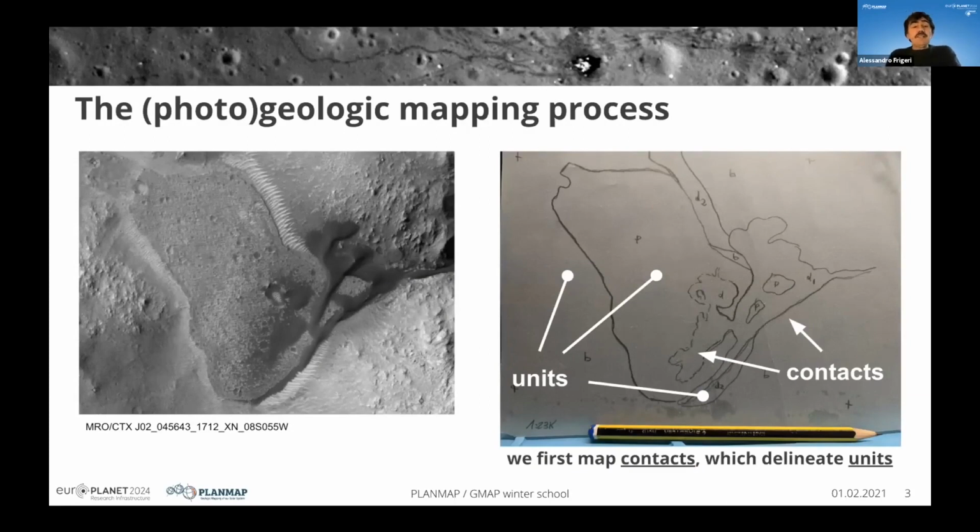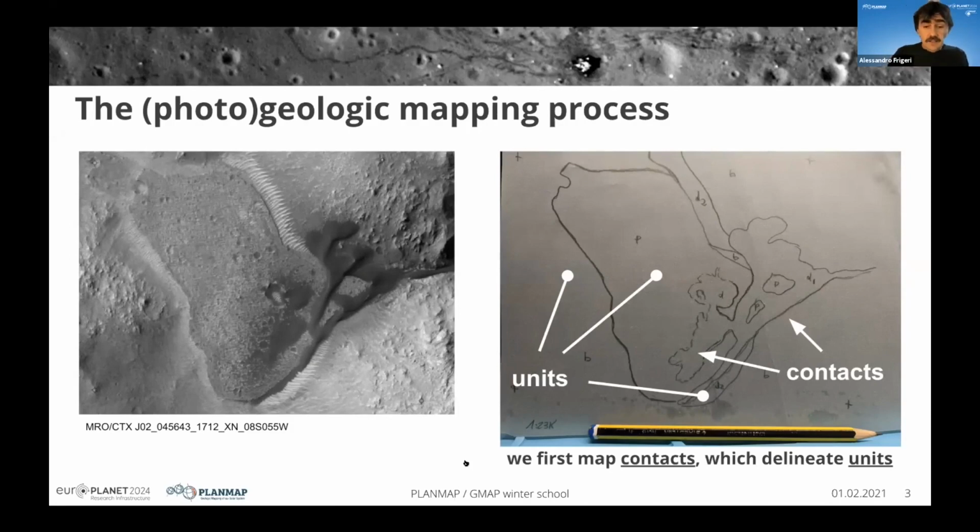So how does this photogeologic mapping process work for people that are not into geology, that don't have a background in geology? The idea is this one. As you see, since this morning we are seeing remote sensing data.